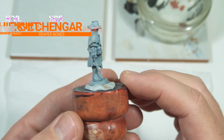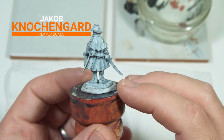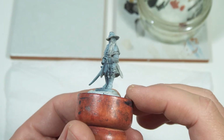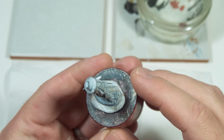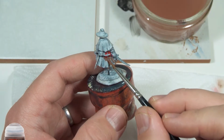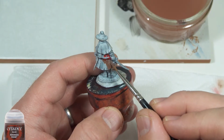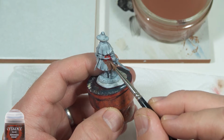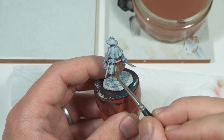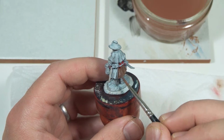I'm Dan, and today we're painting Jakob Knochengard from the Reaper Bones series. I picked this up in their 4th Kickstarter, and it's one of the cool minis in the big old box that I got. I did a zenithal highlight on this a little while ago, and I found a few more mold lines, so that's why it looks a little bit messy, but I'm going to go ahead and paint on top of what I have here.